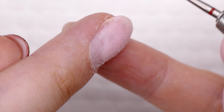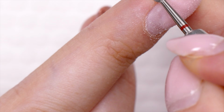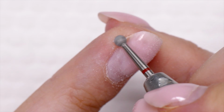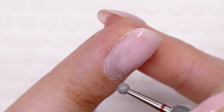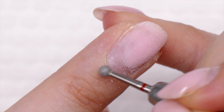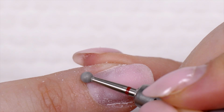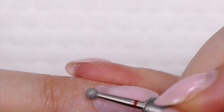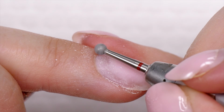Okay, now with the ball bit, I like to come up against, I'm going to do my corner that I just took off, get rid of that. See, oh, sorry. Right here, I just go right on that little white spot, and it just smooths all that skin off of there. Come up in front, without touching your nail plate, come right up in front of that white line. Put a little bit of pressure on the skin as you do this, just a little bit, because what we want to do is control the bit, get it right on the spot that we're trying to remove. Come across like that.